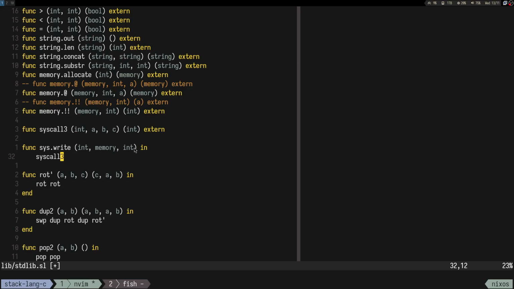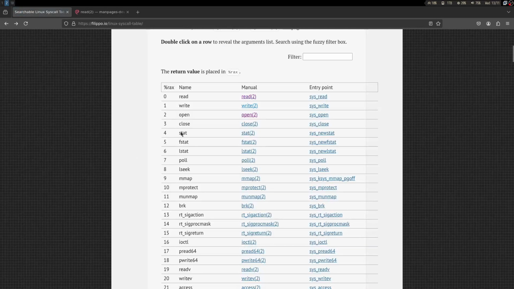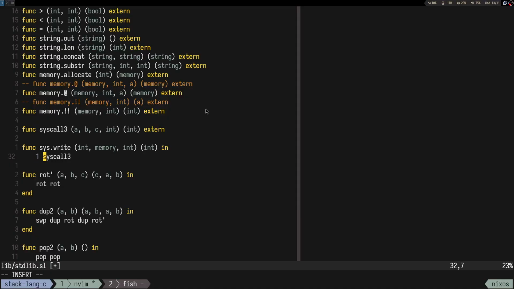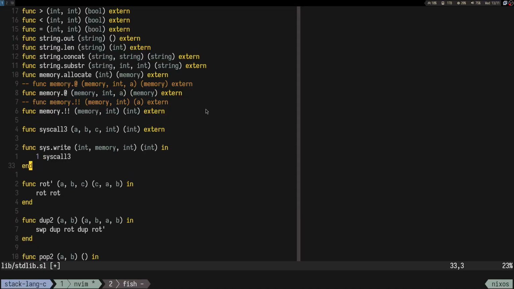And it's going to return integer. Because we need to also pass the syscall number. So maybe the syscall number needs to come at the end. So we can just say, which syscall is this? Syscall 1, right? So this is how syscall write looks like.